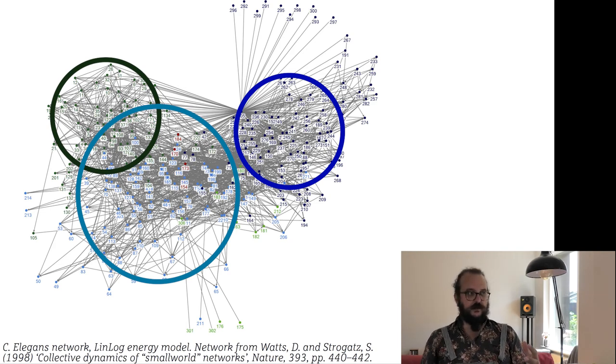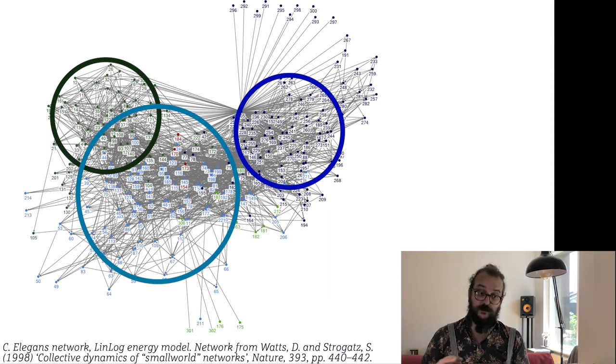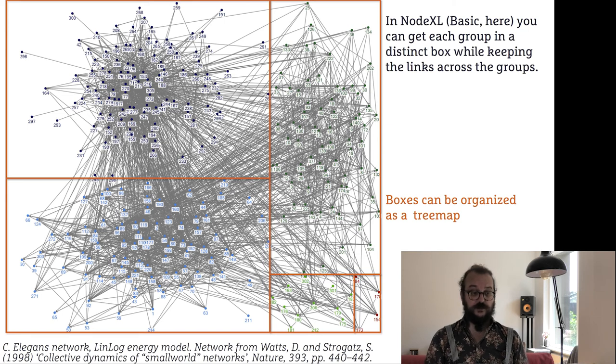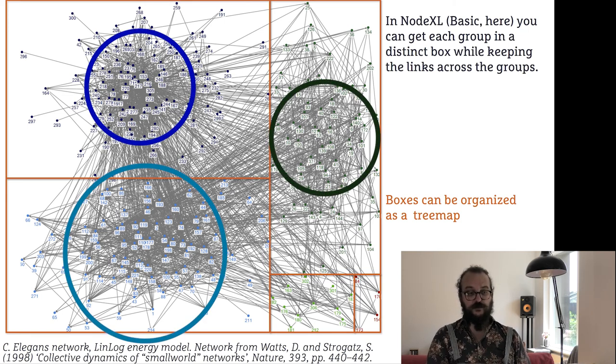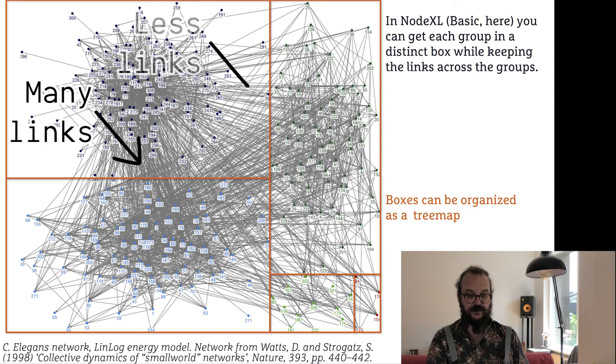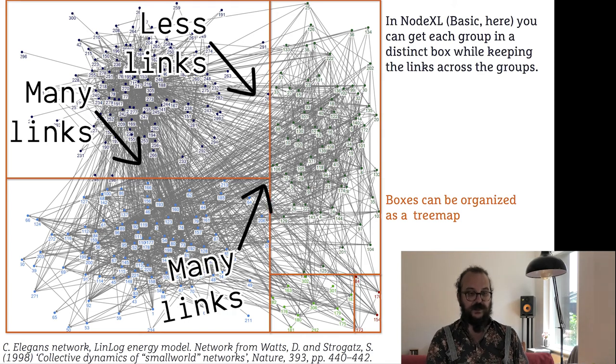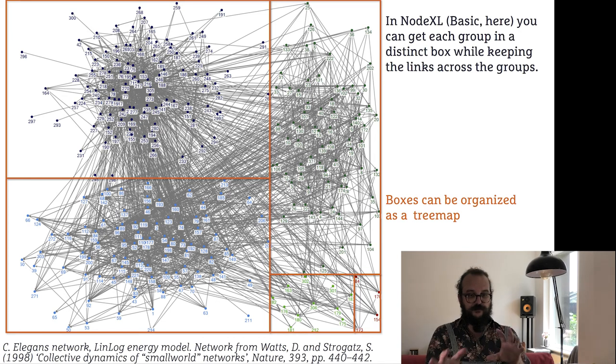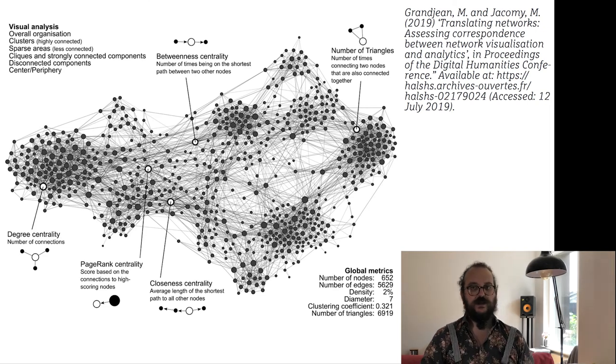And in NodeXL, you can input these groups into the visualization proactively, doing these group-in-a-box visualizations, where basically each group is in its own box. So we force the divide here between the groups, even though we know that the groups may be ambiguous. But we still do see this ambiguity, because we see the connections between the groups. So here you can see, for instance, that the dark blue is more connected to the light blue than to the green. And the same for the green and the light blue, they are also kind of well connected. Basically, the two clusters that were the most disconnected, the most apart in the layout, are the less connected, as we would intuitively think. So different ways to reduce the topology of the networks, but it's always about translating what these edges are to understand the structure of the network.